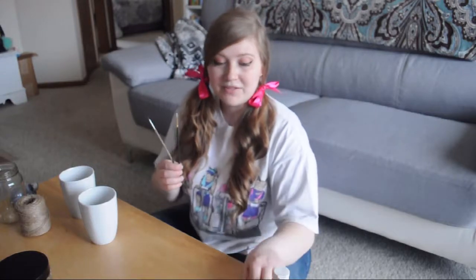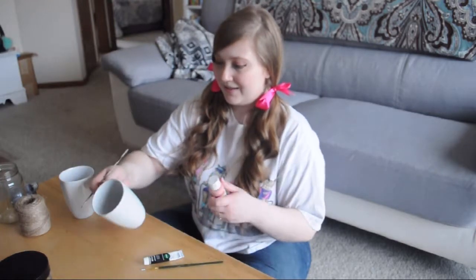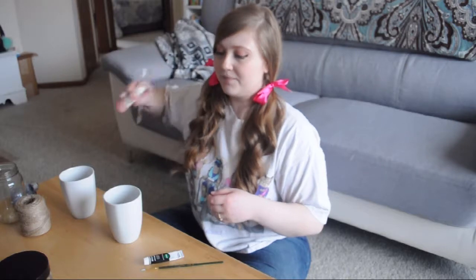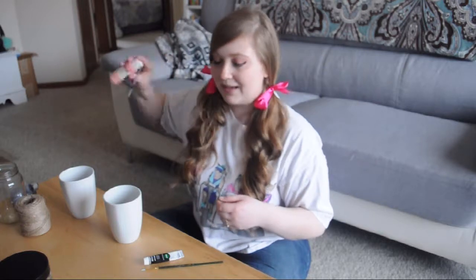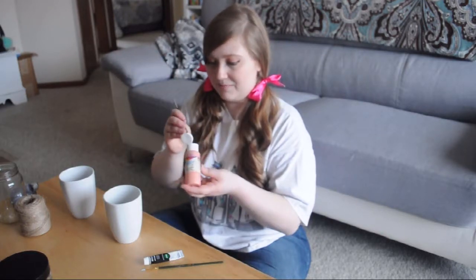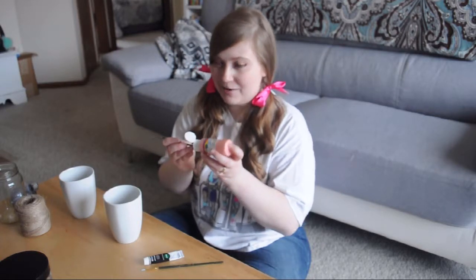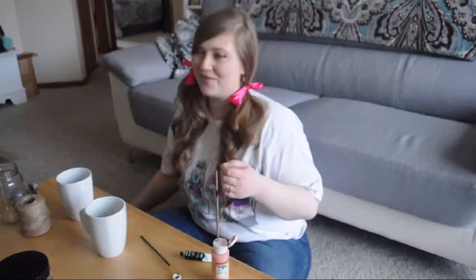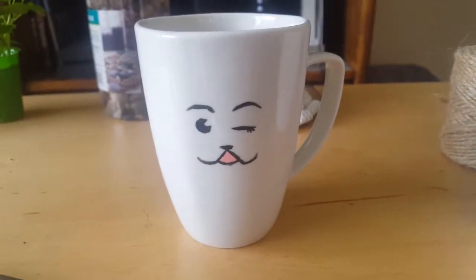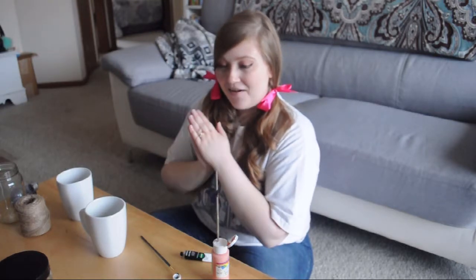In case you were curious, this one here is Theodore, and the twins are Jem and Jem. I have two paint brushes, some black paint and some pink paint — that should be all I need. I want to do some cute little anime faces on them. I'll start with the mouth first on one and then draw the outline in black. That actually turned out kind of cute. I'm going to use my phone to get a close-up for you guys — how cute! I'll work on the other one and show you the finished results, plants and all, afterwards.